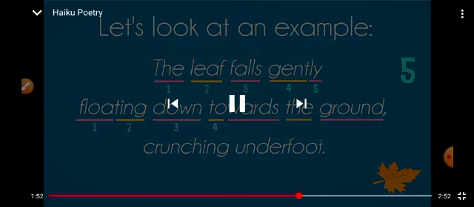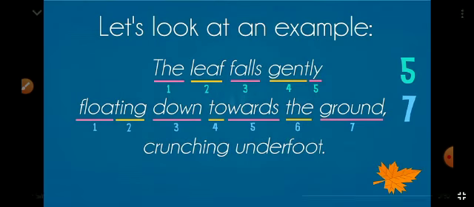Similarly in the second line we have seven syllables. The leaf falls gently—and it goes like this. Floating—down. In 'floating' how many syllables we have? We have two: floating. In the word 'down' we have just one beat, that is down. And in the next word, that is 'towards'—towards—we have two syllables. 'The' is only one. And 'ground'—we say ground in one go. We do not say ground, no. We say ground. So it has one beat only.